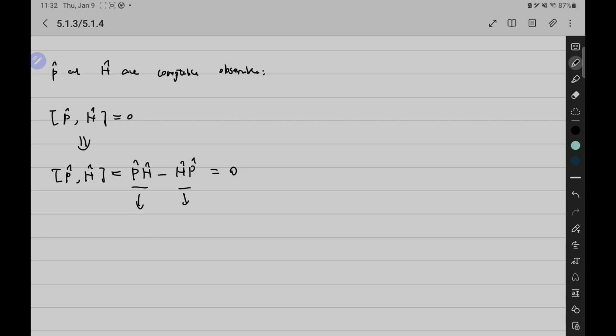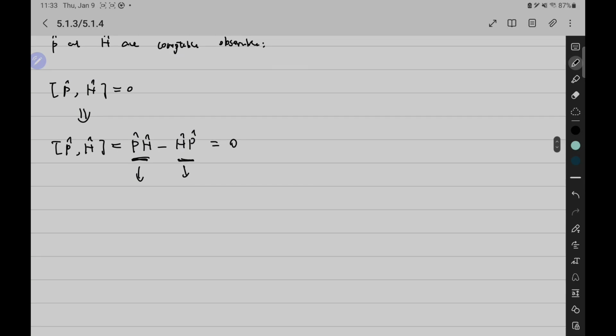And the second one goes the same way. If we apply the Hamiltonian to our exchange, it doesn't change anything. What's a right way to put it? Maybe it's that the Hamiltonian respects the symmetry of the system under particle exchange. If you get the idea of what's happening with the pH, you get what's happening with the HP. These are two operators, and when one applies to the other, it doesn't change anything, and vice versa. So therefore, we have the commutator as 0.